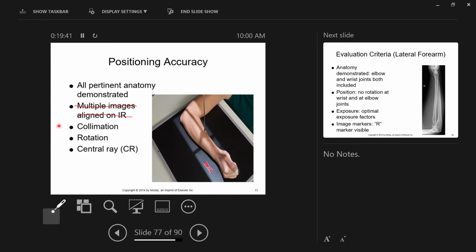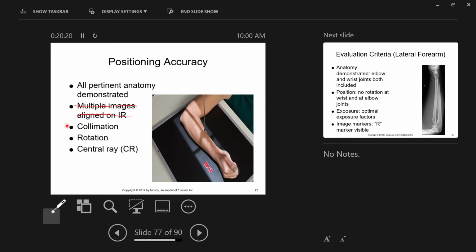We need our radiation field to be large enough that it shows all pertinent anatomy. We do not need our radiation field to be larger than that. And there's a rule that we'll learn in radiation safety, but I'll just say it right now. Your radiation field can never, by law, be larger than your image receptor. So that's a 14 by 17 inch image receptor there, that black receptor down below. And if the radiation field was 15 by 18 inches, that is unlawful. You're not supposed to have your radiation field larger than your receptor because that's just extra exposure to the patient that they don't need to have.